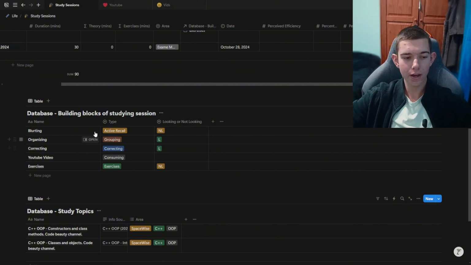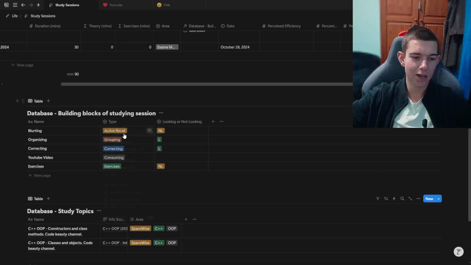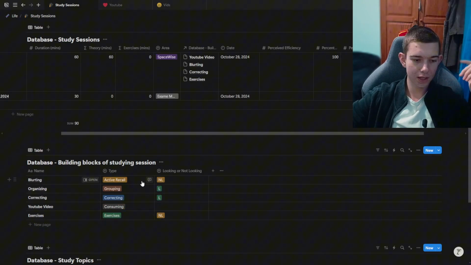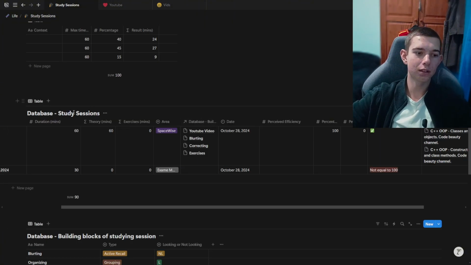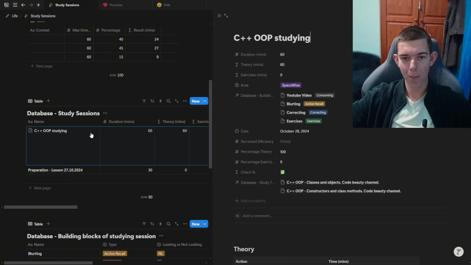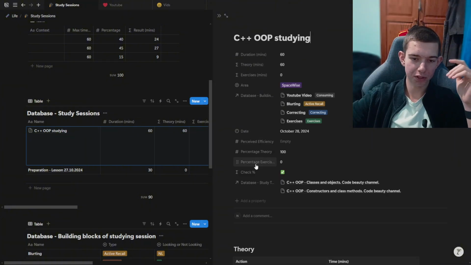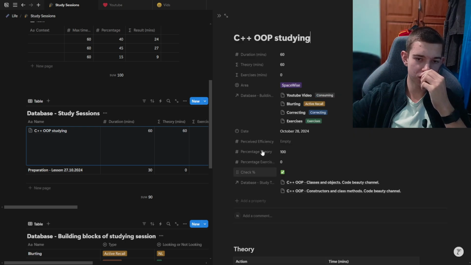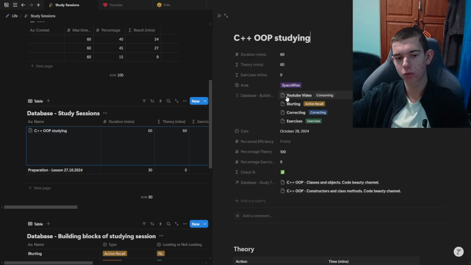Now, why is this here? Why is this database here? Why is there a type here saying this and then a name? Well, this is going to be connected to the main database. If we open this, boom, we see all the properties here. I will explain this in a second.